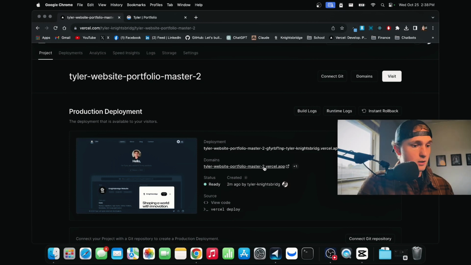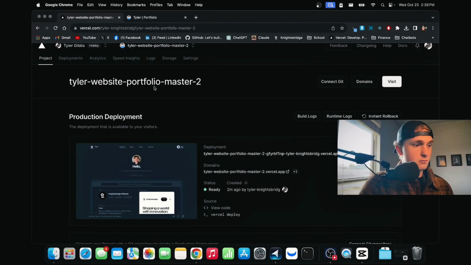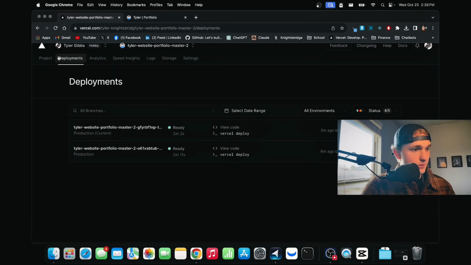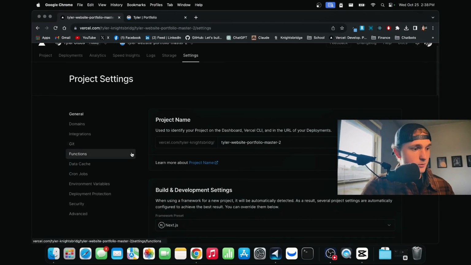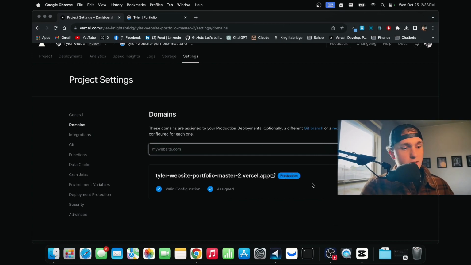You can change this part, but if you want to go and buy a URL, there's many sites for that. You can go to, I think it's GoDaddy. Any of those will work. It doesn't really matter which ones. Just try to find a cheap one, really. So if you want to change, this is how you do it. You just go to your domains and then click add. You type your domain that you bought in and you click add and then click add it. And then you get run through the DNS configuration. It'll run you through step by step on how to do that.